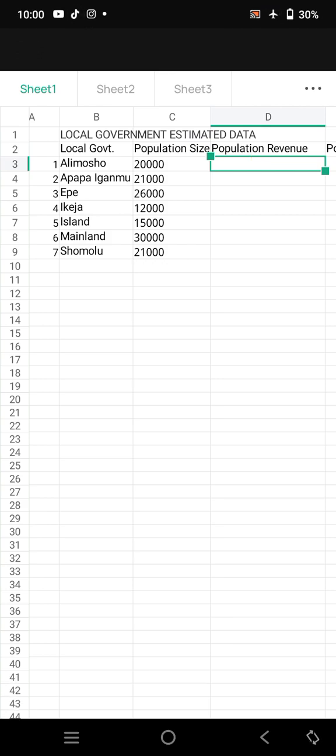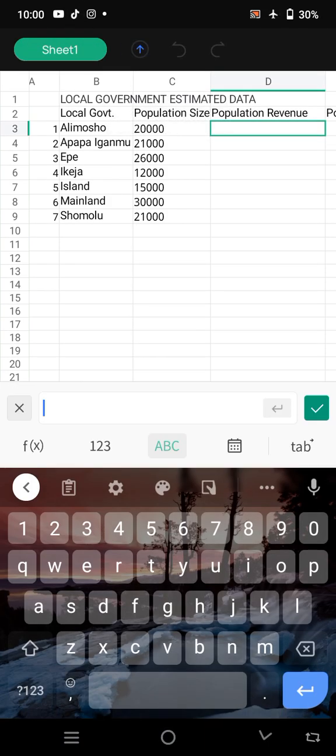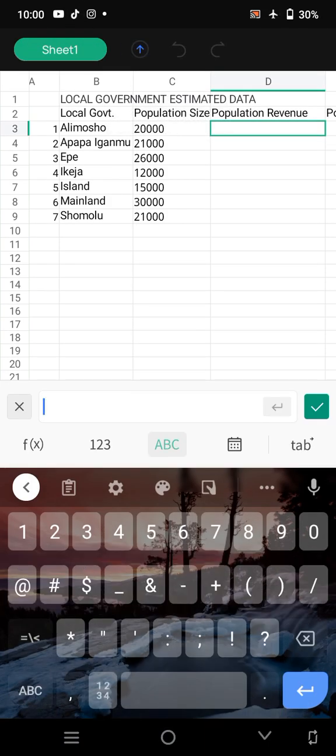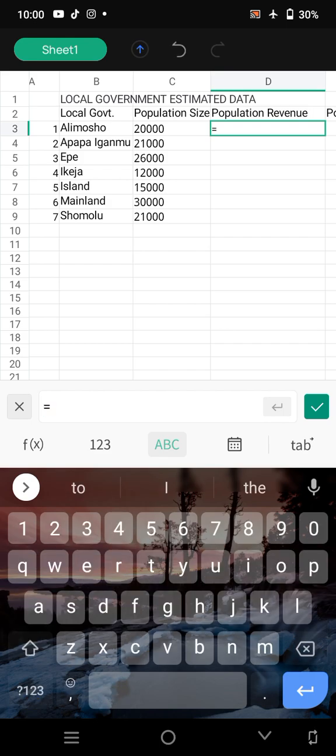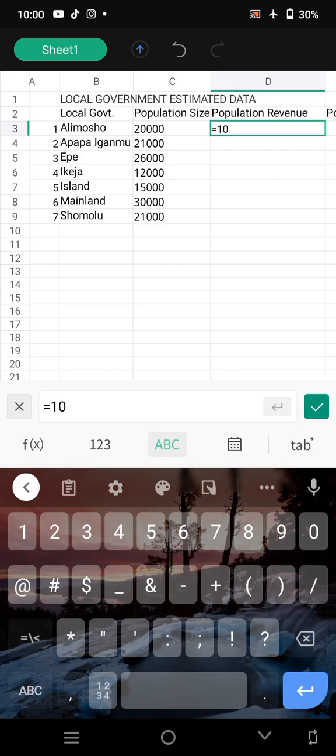So the first thing I will do is my equal sign. Then 10%, I'll just say 10 divided by 100. Then times, my times is asterisk here. So what number am I multiplying is 20,000, and 20,000 falls under the cell address of C3.